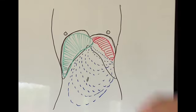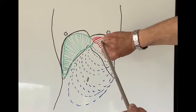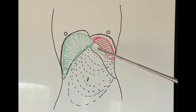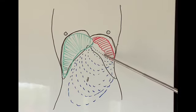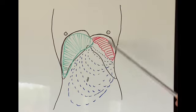It is the size of my fist normally, and like my fist has got grooves underneath where my fingers are, precisely the spleen has got grooves underneath as well. When a doctor is examining the patient, they cannot feel a normal size spleen under the rib cage. It's quite well tucked in.